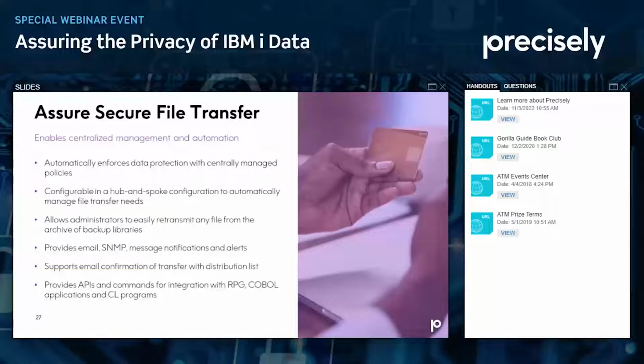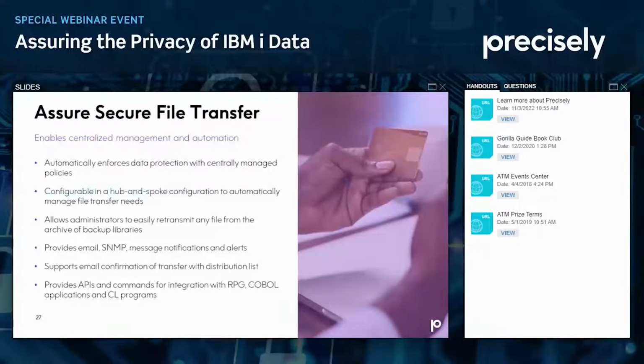Probably the single biggest benefit of the Assure secure file transfer is the automation and just the simplicity of the management. I challenged you to think about before how complex and how human error prone this process could be if you're doing all the stuff you need to do for a file in motion, all the encryption and everything and decryption and deciding how to do it. And if it's a repeated thing that you do every week or at the end of every day, having to have the human resource to do that and do a manual process.